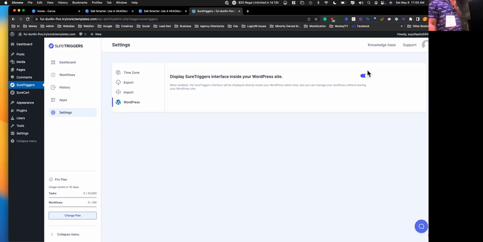So you have the toggle right here. I can just turn that off. And then once I do, you won't see it here anymore. It's not that it goes away and doesn't come back. You would just go to the platform, go to the website, log in, and then check it again, turn it on, and it would appear back on your WordPress website. Just like that fast.